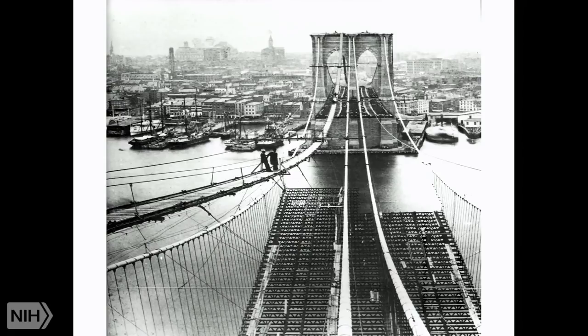So the problem is there's a huge gap between these two disciplines, which to some extent have almost been moving in opposite directions over the past 30 or 40 years. So this course is a modest effort to try and bridge that gap, and you can visualize yourself as the two men on the catwalk.